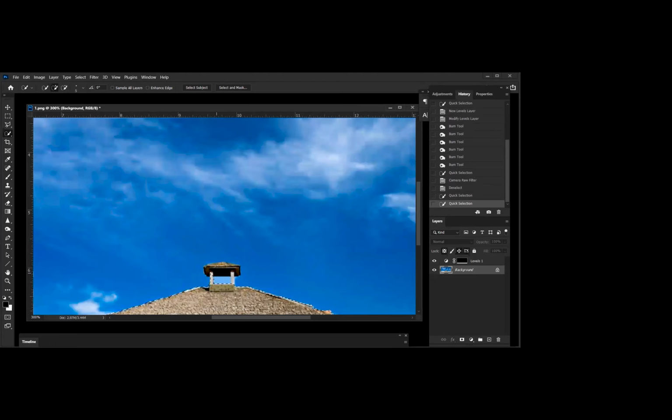But I want to remove the roof itself. So if I hold the Alt or Option key, I can remove that from the selection and have just the sky in there. And that's how you could do it.